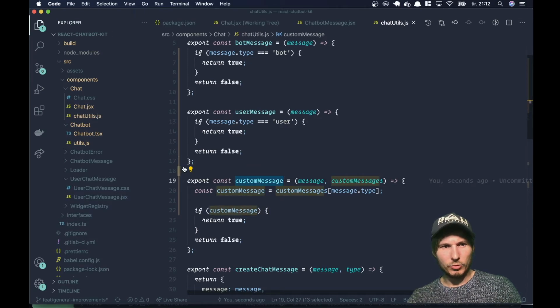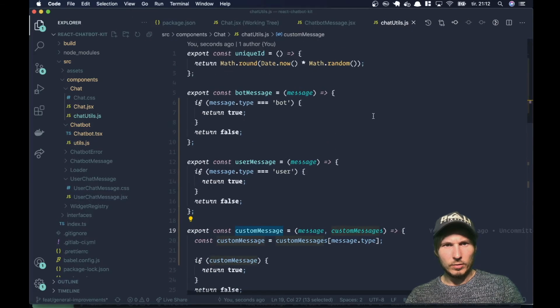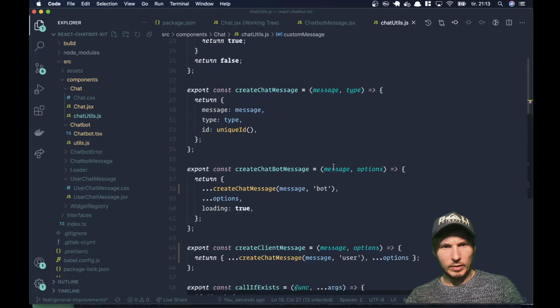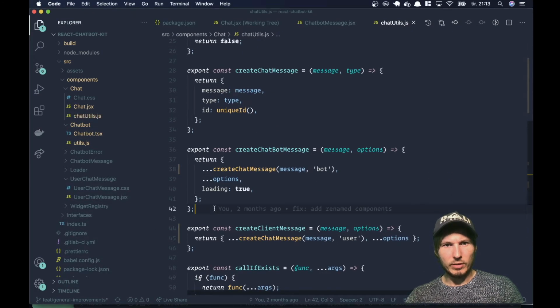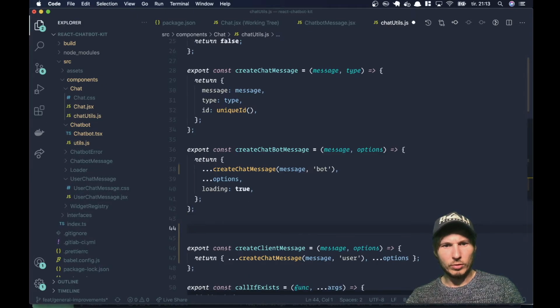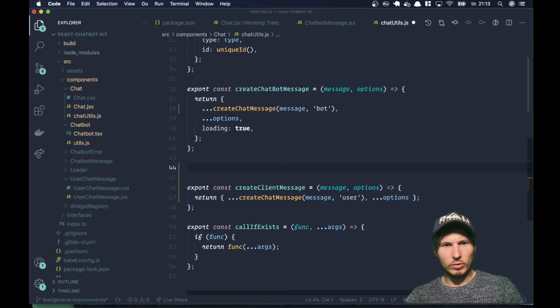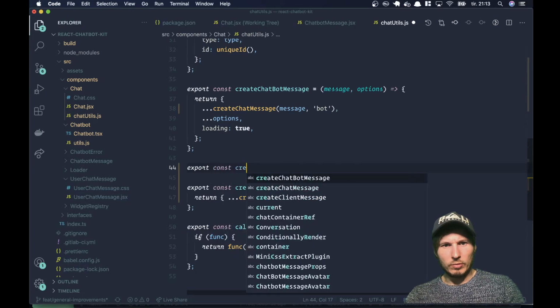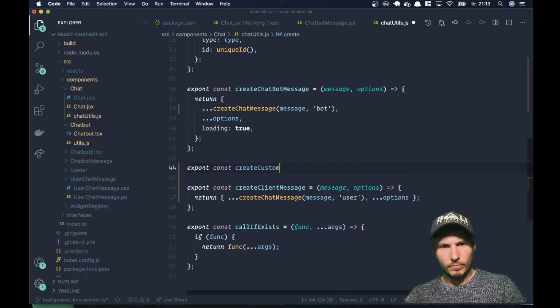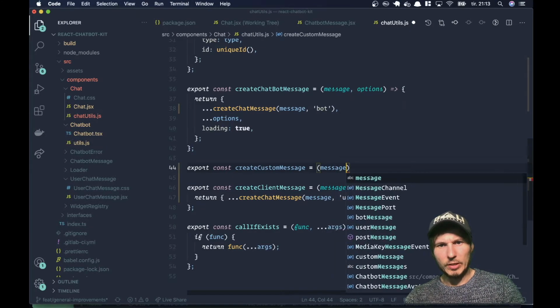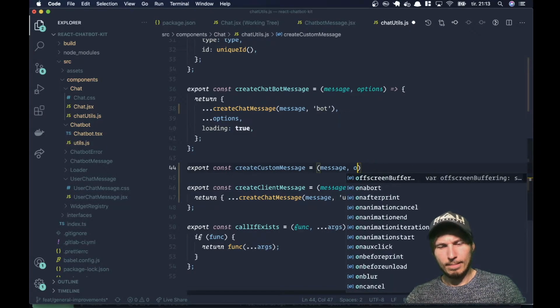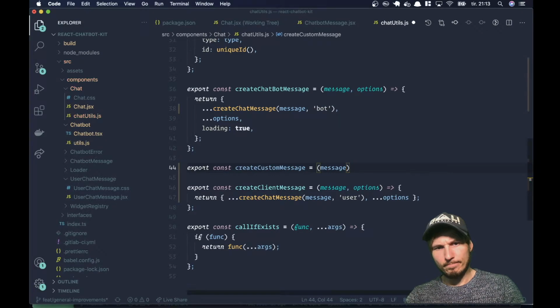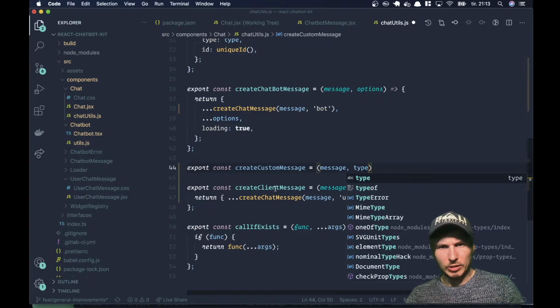So I'm going to, actually, I'm staying in this file and I'm going to create a new export called create custom message. And it's going to take message and type.